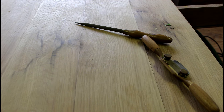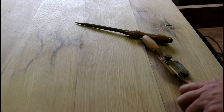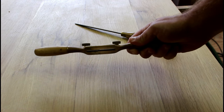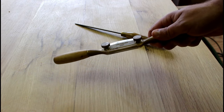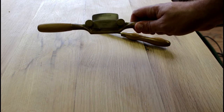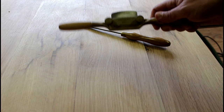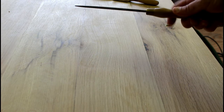Before we start here, here's the two tools that I'll be using. The first one is the Lee Nielsen Brian Boggs spokeshave. And you're going to be dealing with a lot of end grain here, so you want this thing extremely sharp. So make sure you get a good sharp iron on it when you use it. This tool is phenomenal. I'm going to use a rasp here also.